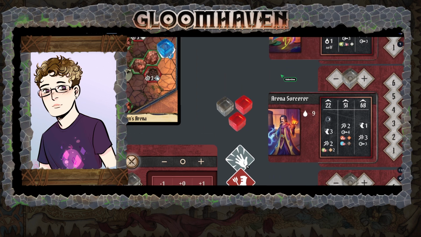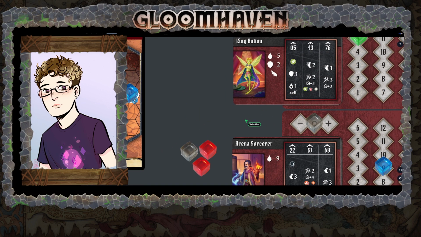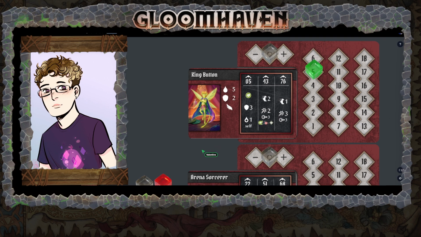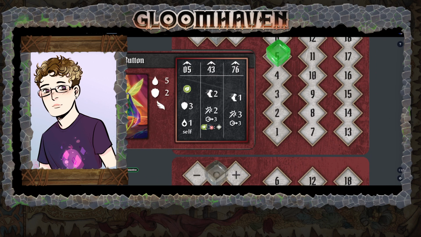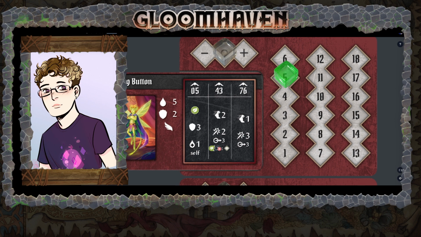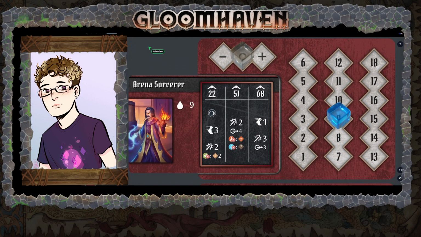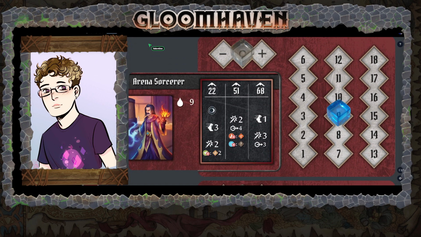We can take a quick look at the monsters here. King Button there. Not a ton of health, but that 2 shield is pretty intimidating. And with flying and ranged attacks, he's going to be a bit of an annoying thing to pin down. Our arena sorcerer has a bit more health and has a few different effects of being able to spend our elements to get effects against us. So we'll have to be careful of how we do the elements.